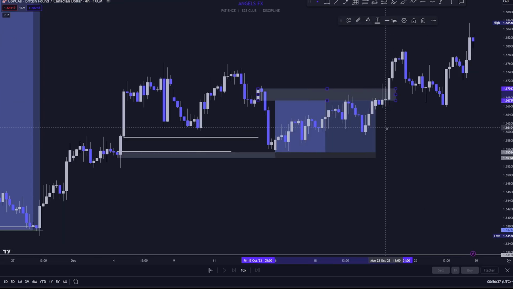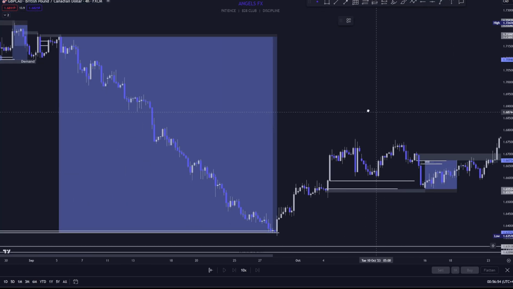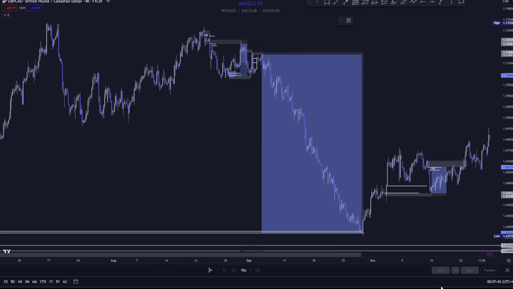Why? Because we have this imbalance here from this wick to this wick. We have a gap. Look at this. There is a gap, a nice gap. So this is our imbalance. So I would mark imbalance just like this. Imbalance. Easy. I hope you understand what the imbalance is and how to spot them.